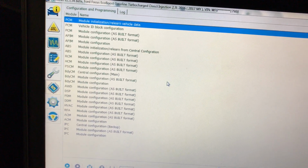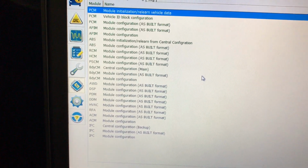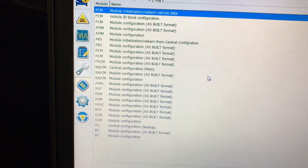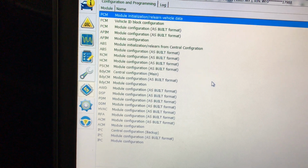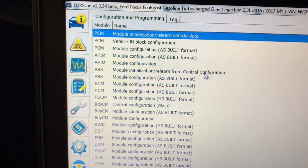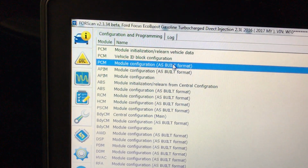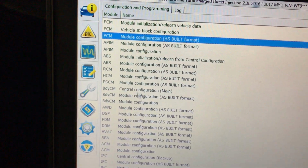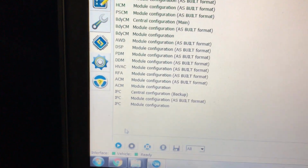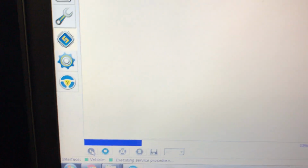I'm only going to show you in one of the modules, and you can copy paste that for all of the others, but there is a listing of all of the as-built modules in the vehicle. First one would be your PCM, and I'll show you how to back that up on your laptop before you make any changes. Click on the module, go to the very bottom, click Run or the play button.